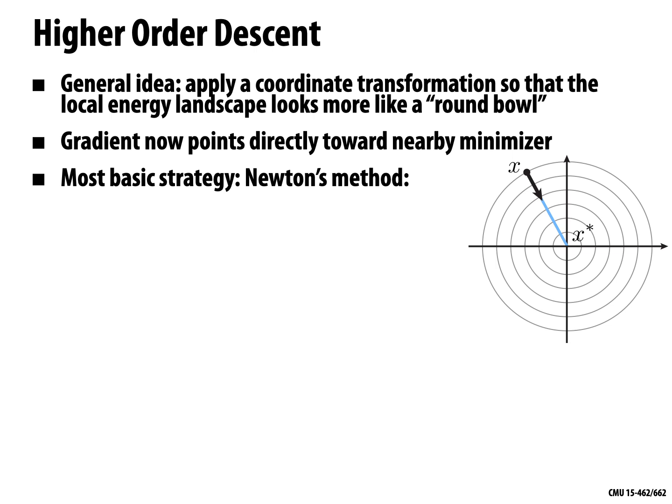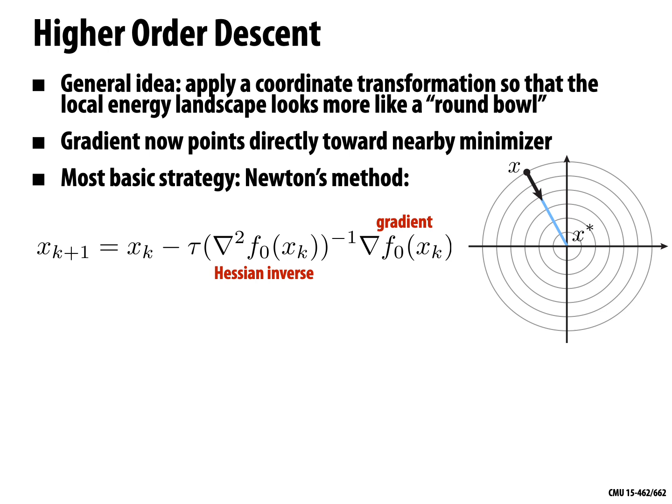What does it look like? Well, it does what we said we wanted to do. Try to transform the problem so that we have a round bowl rather than a long skinny valley. In particular, we do an update now that looks like this. So our new position, xk plus 1, is equal to our current position, xk, minus the time step times, well, no longer just the gradient, right? Before, in gradient descent, we would have just moved along the direction of the gradient. Now what we're going to do is instead apply the inverse of the Hessian to the gradient before we take the step.